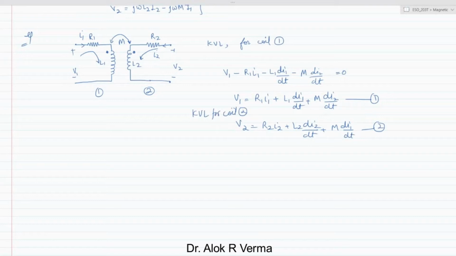So this is how you are going to solve these equations. This is an example where we have taken the resistance also in series with the circuit. Now whatever circuit is connected on either side, we can clearly indicate and find the values as we did in the case of a normal circuit. Only one dependent voltage source will be present in each part of the circuit that is mutually coupled, based upon the mutual inductance.